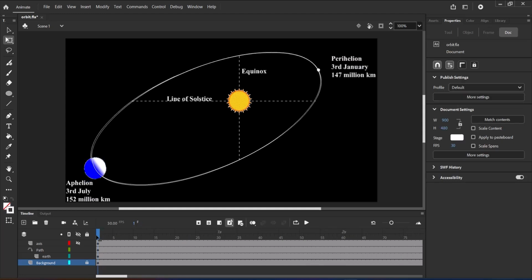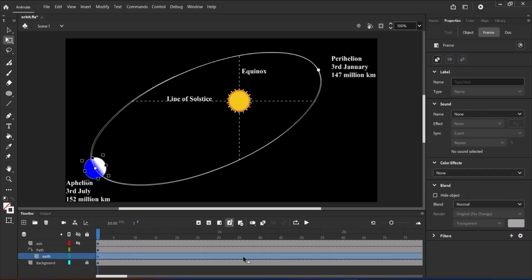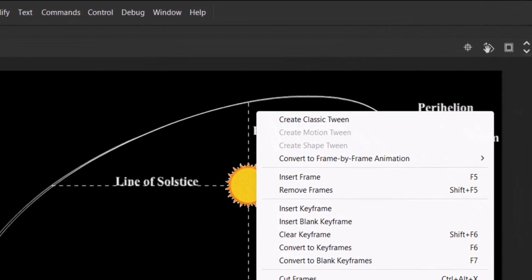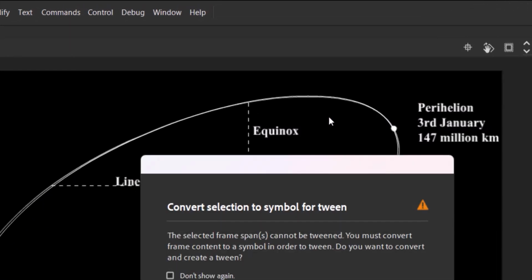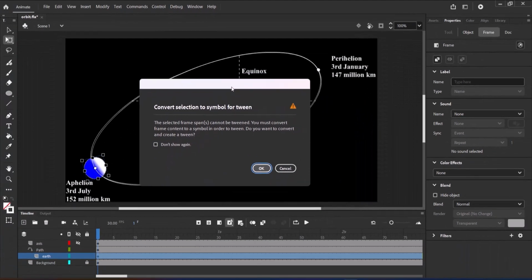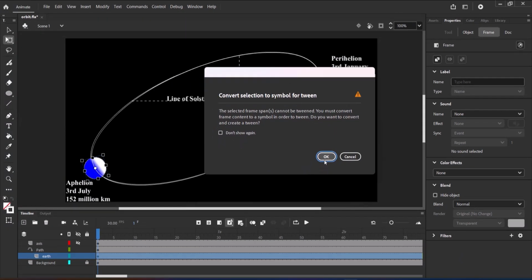Bring our playhead to 0 or the first frame. Select the Earth layer. Right click anywhere on the middle of its clip and create a Classic Tween. When you have the symbol warning appearing, just click OK.